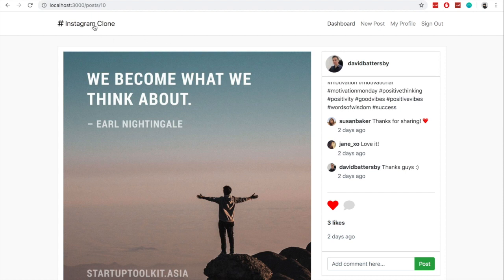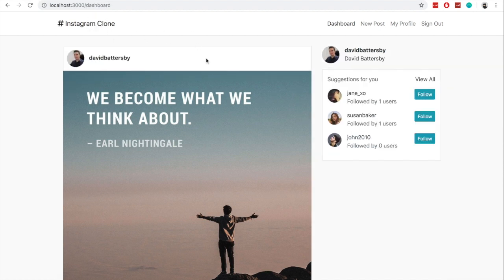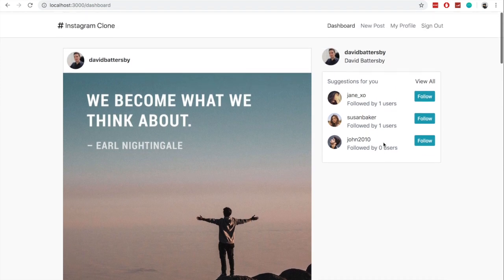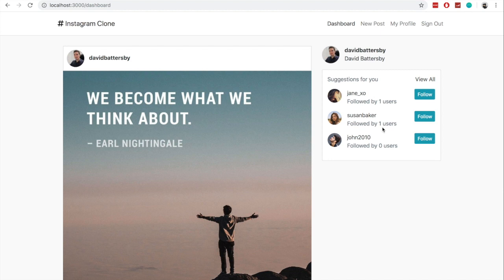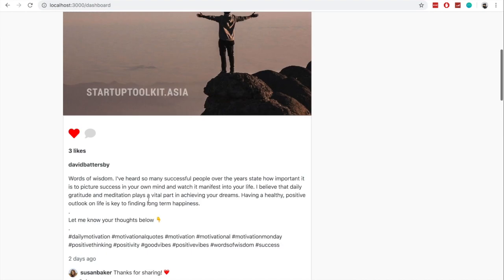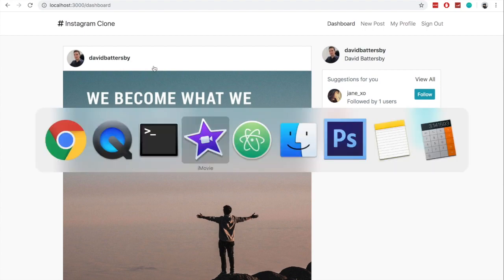So if we go back to the dashboard now, we can see that each of the users has been updated. And I've added this number of users here. That happens if the user is older than the date that we have set, which I think is 2 days. So I'll have this count of users. One thing to note here is that all the posts on this feed are currently my own.